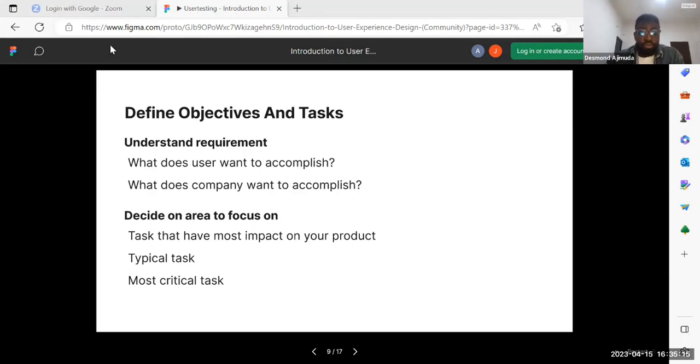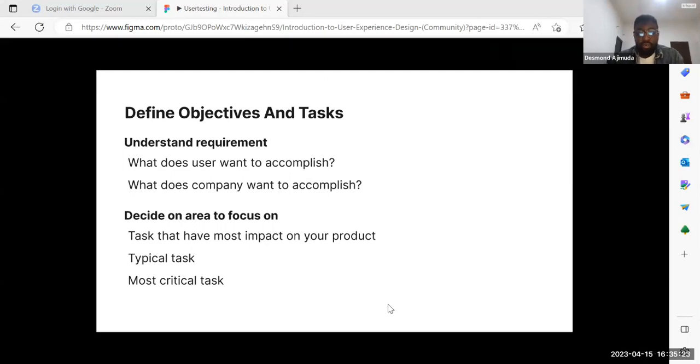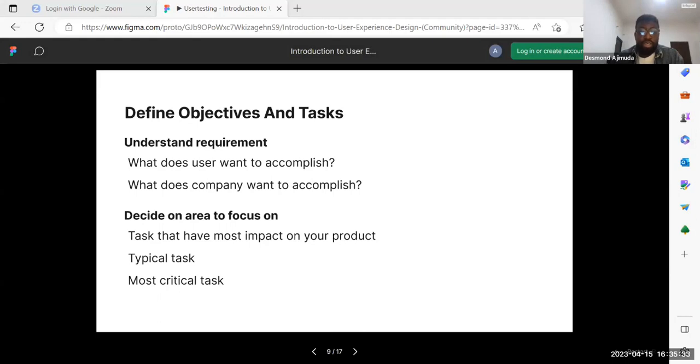And what does your company want to accomplish? Maybe you want to sell one product, you want to make money. You have to understand the company goal and the user goal before you go out to test. So you know that you are going to test what the user really wants to do and what the business really wants to put out there.